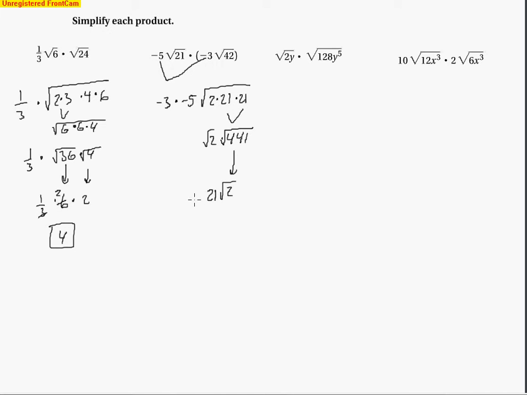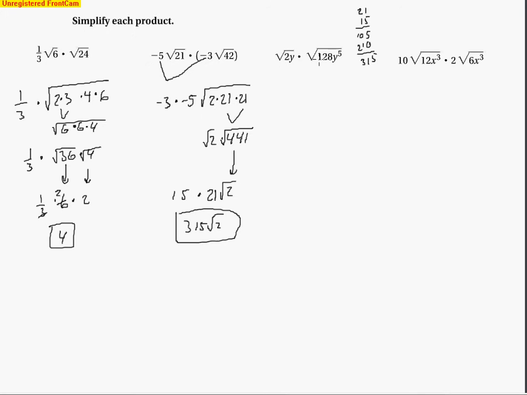And so now I have 21 times 15. And let's see here, that's going to end up giving me 5, 10, and I carry a 0 down, that makes 1 and 2, and those add to make 3, 1, and 5, 315. So 315 square roots of 2. Well, look at the next one.